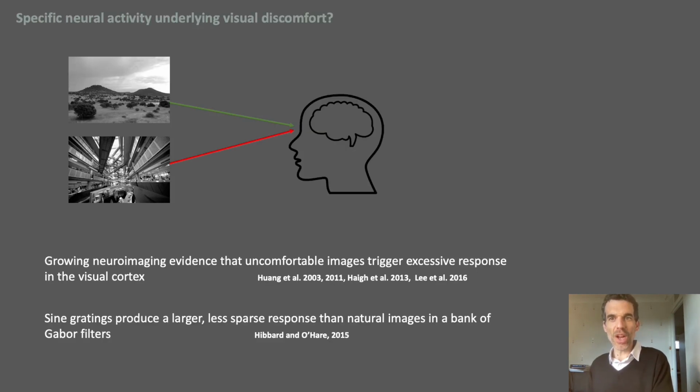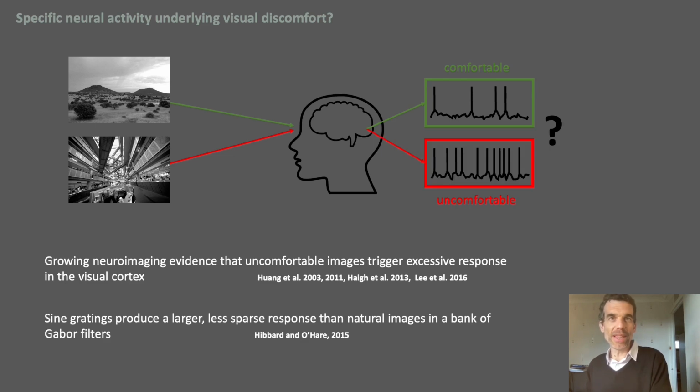However, such a characterization of adverse images using the statistics of natural images and Fourier analysis does not tell anything of the possible mechanism underlying visual discomfort. For uncomfortable images, a question therefore naturally arises. What is the specificity of the underlying neural activity that makes them uncomfortable to look at?